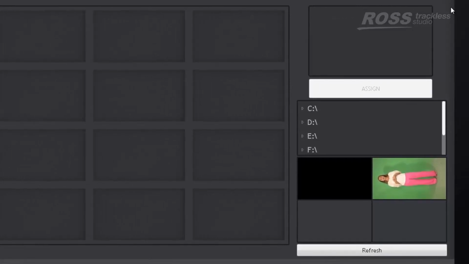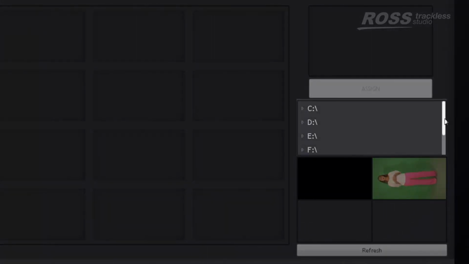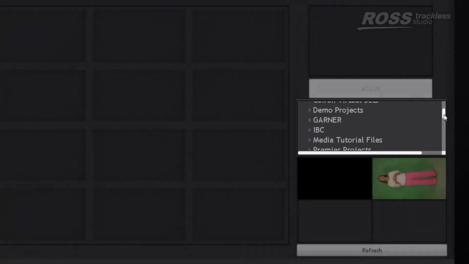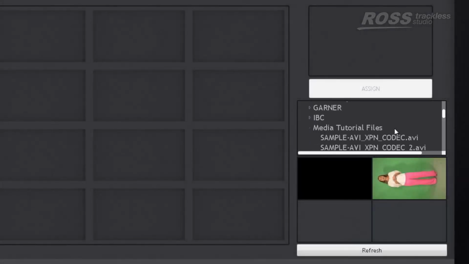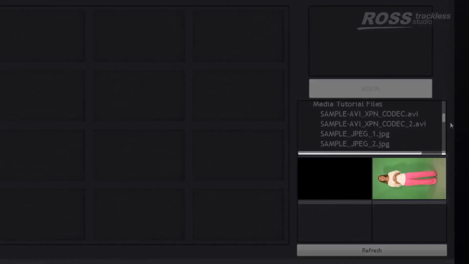On the right side is a preview window and a file browser area to get to assets. The preview window is where you can choose a thumbnail and see what you're about to affect before you click the assign button. The file browser interface lets you look at the local file system to select media and events that you would like to put into the thumbnail grid. Down below will be the live sources so that you can choose those as well.